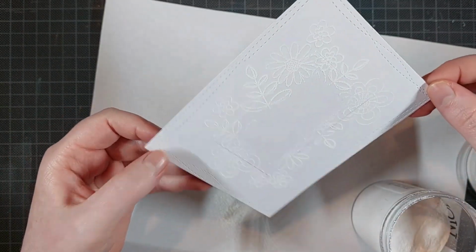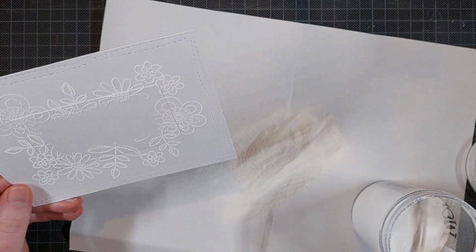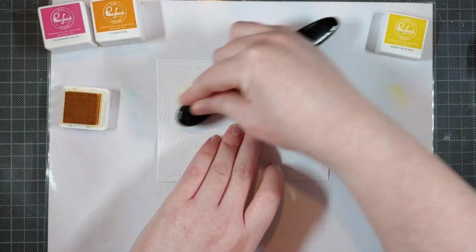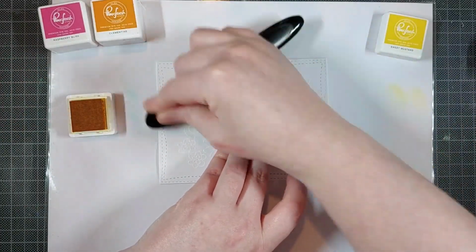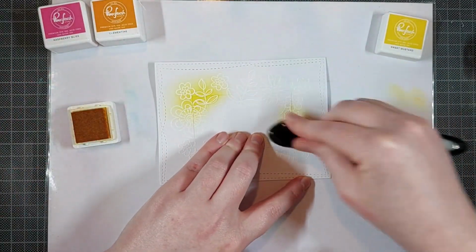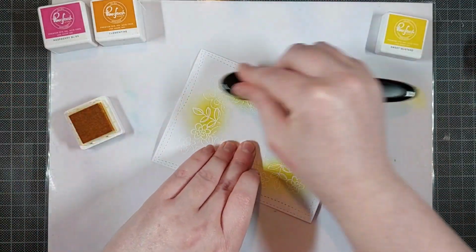Now, if you are doing ink blending, it's important to keep that mask in place. So I kept it in place while I sprinkled on my Wow Bright White Superfine Embossing Powder and while I heat set it as well. And then I can just do some simple ink blending around that masking paper.